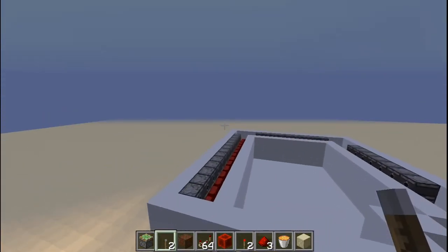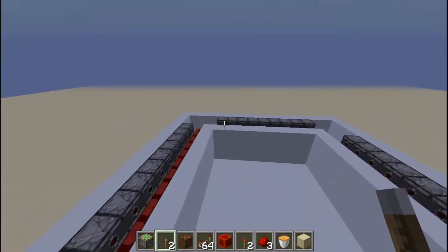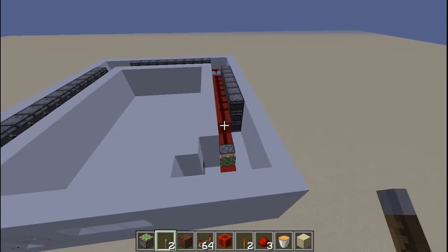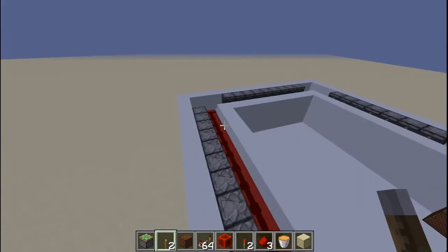It's getting dark already, so I'll just do this very quickly. I just took off the roof so you can actually understand what is going on just by looking at the top. This is what is happening behind the wall. I said it's the house with the most secure walls, so there must be some kind of walls involved — and there we go. This is the security mechanism involved here.